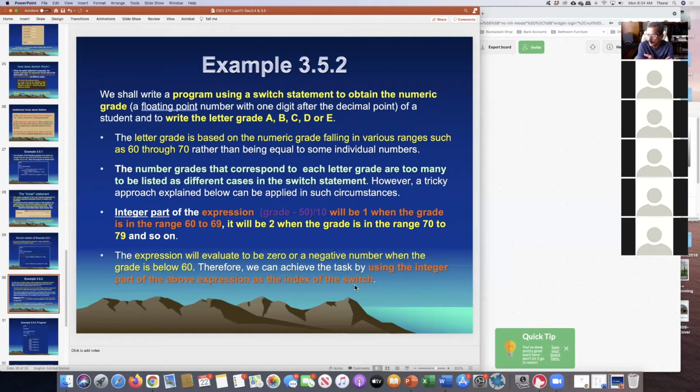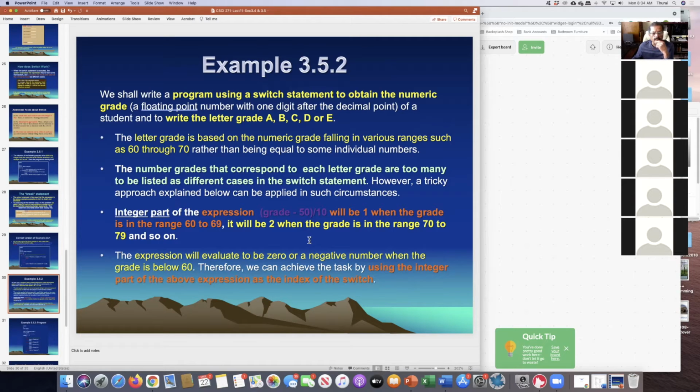If the grade is over 90, write A, else, that means it's under 90 now, then if it is over 80, write B. So we were doing ranges. If the grade is between 80 and 90, then it's B and all that. You cannot do that in the switch. You can only have an expression that evaluates to an integer.